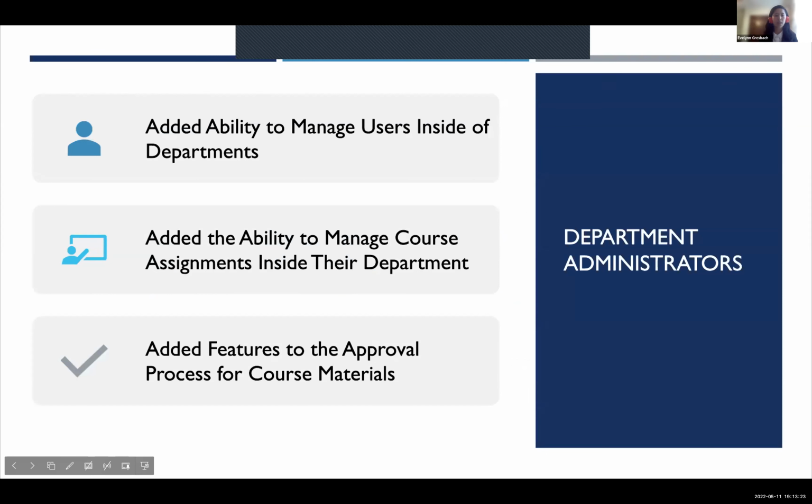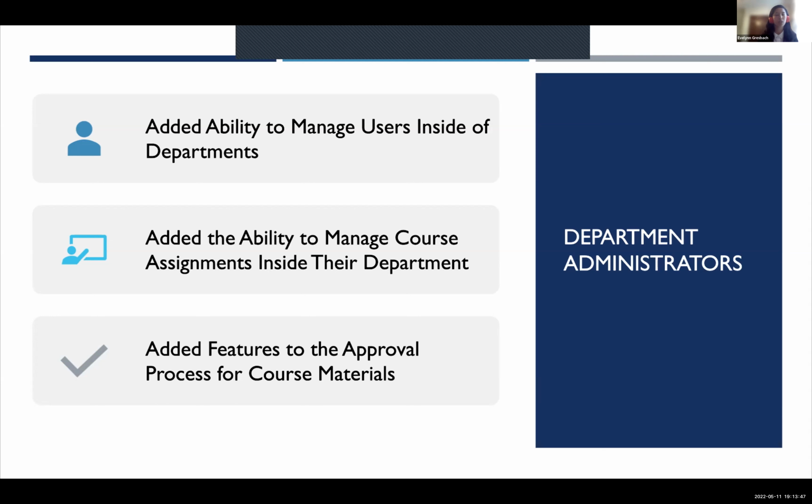All right, we had three main things that we added for the department administrators. The first was a page that allowed them to control the requesters inside of their department. Before, they weren't allowed to do that at all, so we just allowed them to add or remove people who are from the department. The second was we added a screen or screens for the department administrator to manage the course assignments inside of their departments.